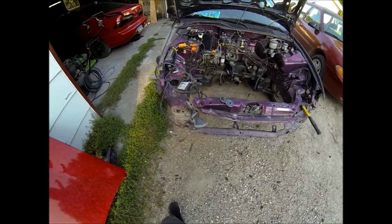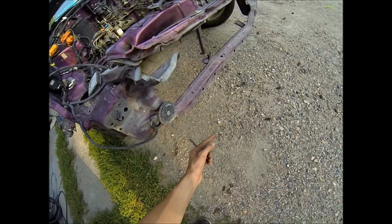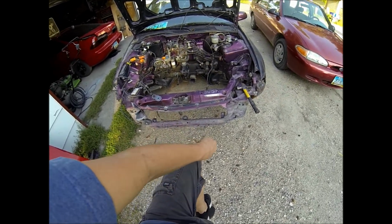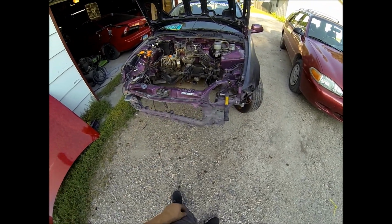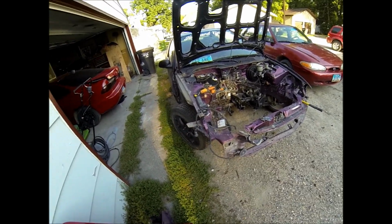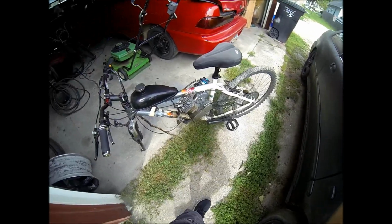And I'm going to get a bash bar for right here, like a double one. Or I don't know if it's a double one, just like two bars. And then they bend here. Kind of like if you guys watch Haga Garage or any Tony Rada's videos. His Miata has a bash bar, and I'm gonna make one kind of like his. But yeah, this thing's mint.